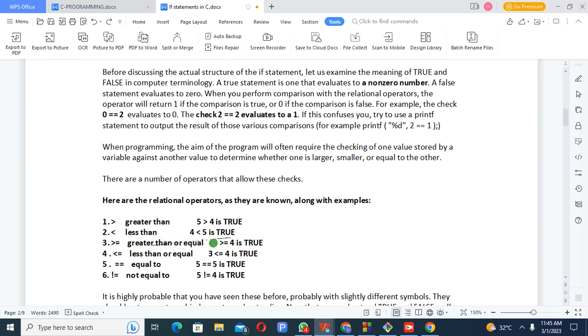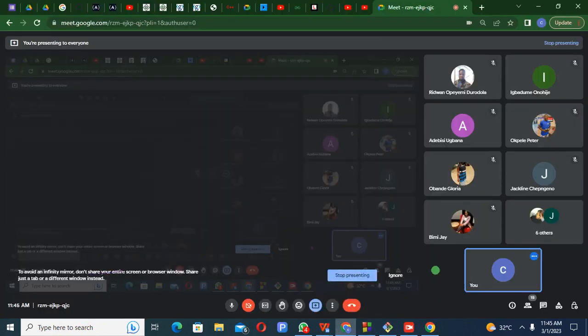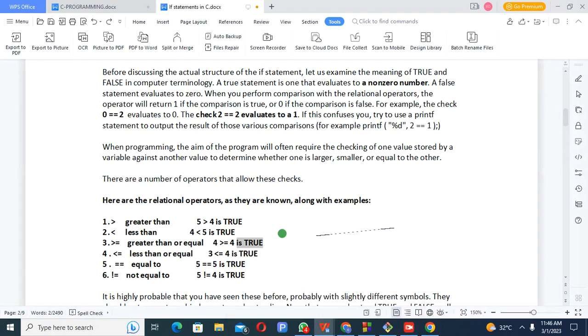We know that 4 is not greater than 4, but is equals to 4. So in as much as this one condition is still true, we know that 4 is equals to 4. So it's still going to be true. So why less than or equals to?